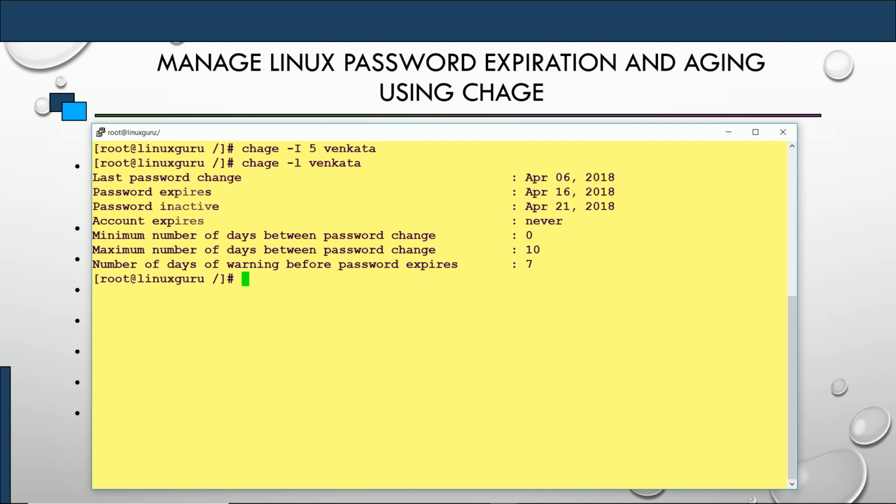Now what is account expire? Let me put some date for account expiration. chage, for that I would be using capital E, and I am putting 15. This is the month and any day.